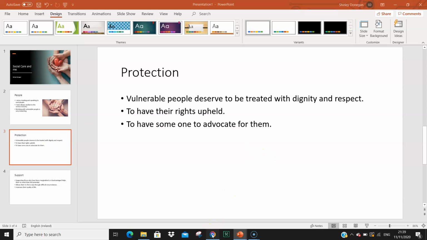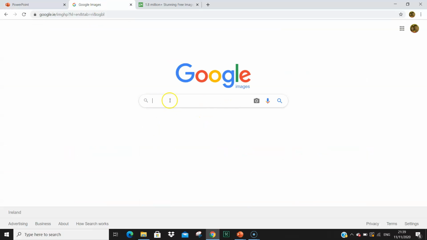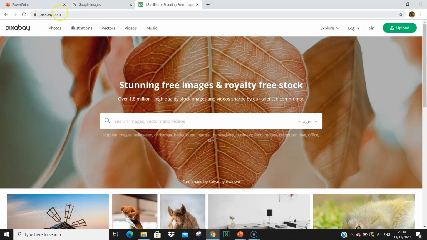This time we're going to go and take one from the internet. So Google Images, you can search for whatever you want, and it will bring back a stock repository of images. So Google is a national repository, and the images that are there are available for use. Any of them that have copyright or royalty issues will have a watermark on them to prevent them being used unnecessarily or just randomly by people. But there are other sites that allow free images and royalty-free images, and one of those is pixabay.com. So you see it there.